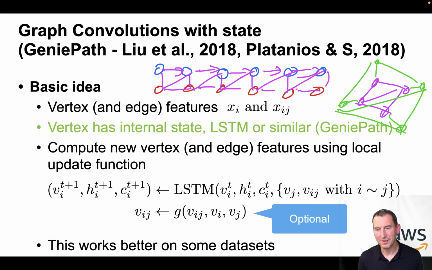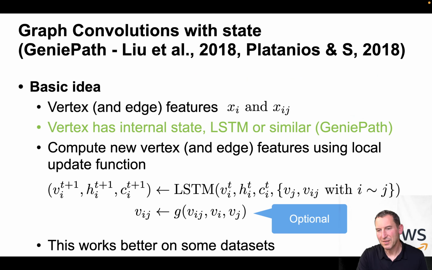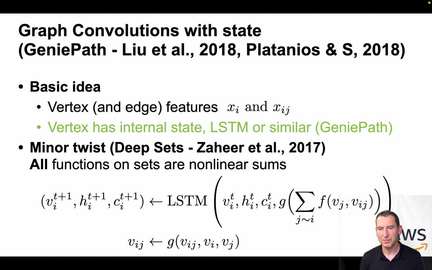Now, of course, it's only a question of time until people also apply transformers to graph neural networks because, well, transformers work really well, and that's a good idea. Now, one minor twist: rather than having to deal with a particular order in which you pool over your neighbors, you can actually pool in an arbitrary order. And there's a nice result on deep sets by Zaheer et al., which says that if I have a function on a set, where the order of the arguments doesn't matter, I can write the aggregation function as a simple sum. That's quite important because it drastically simplifies the operations.